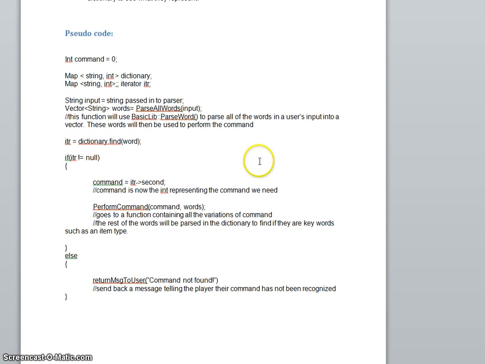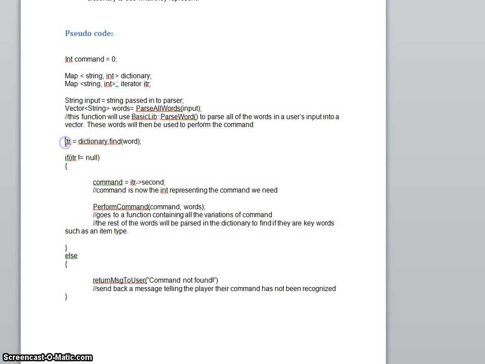So for our pseudocode for this, we've got in command, which is just going to be the command that's passed into the function that performs the command. We have a map, which is string int, and a map iterator, which is also string int. The string input is just the string that's passed into the parser, so that's what they were sent originally. We've got the vector string of words, where we're going to make a new function called parser words in the input, which will just use the parse word function from the basic lib to make a vector of different words.